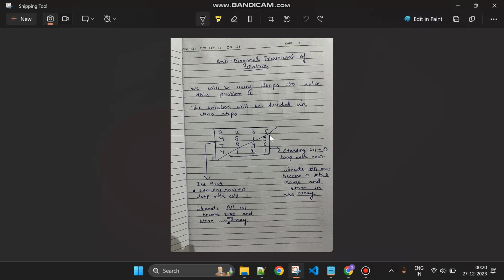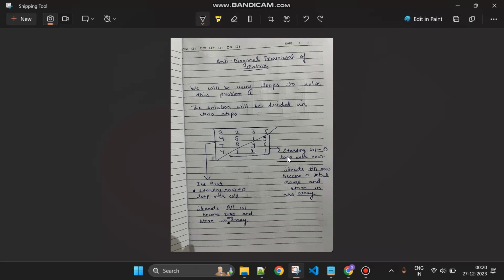Now, for the next part of the matrix, it's basically the reverse. Here, if you see, the row is not fixed, so I have to iterate over rows, but the column is always fixed. The column is the last column, 9, 1, 6, 2, 7. So we are always starting from the last column, and rows are changing.